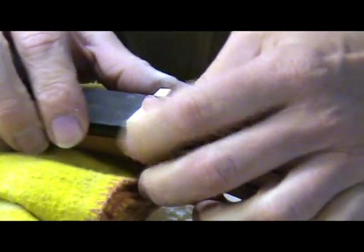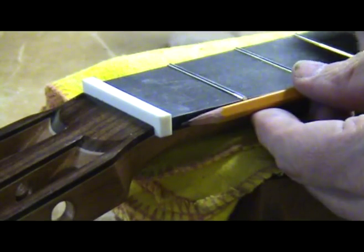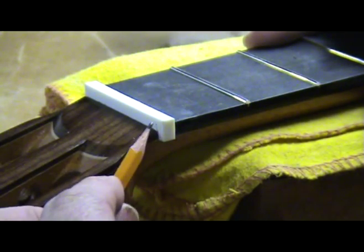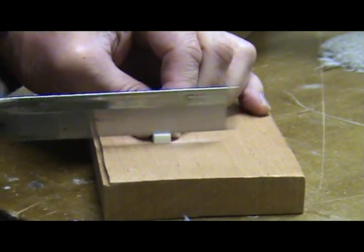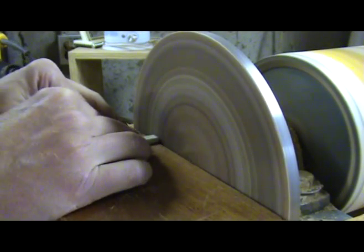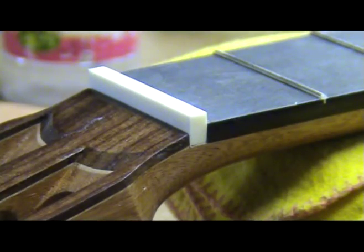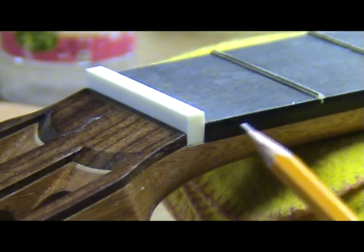Now place the nut in the slot and make it flush with one side of the fretboard. Use a half pencil like the one I'm showing here to mark the correct width on the other side of the nut where it meets the fretboard and transitions into the peghead. You can use a small saw to cut the nut to width. I leave a little excess and then bump the edge on my disc sander to get the correct width. Carefully clean up the edges with finer grit sandpaper to remove the coarse sanding marks. Notice how the nut fits perfectly in the slot and is flush on the ends.